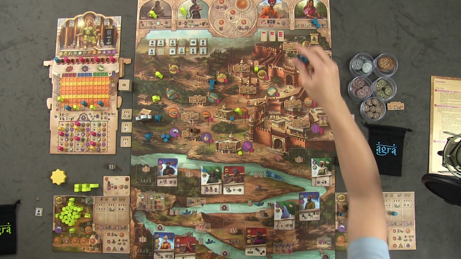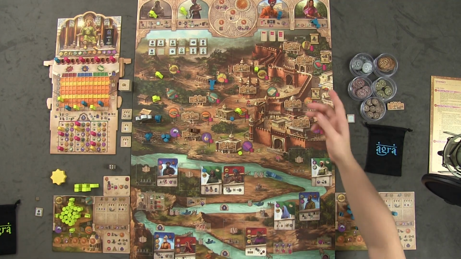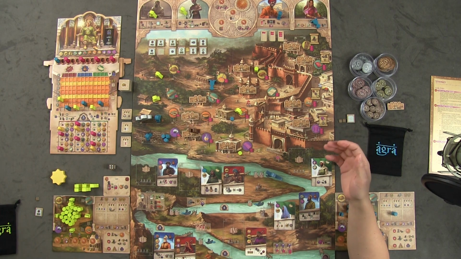I think I'm going to go to the merchant. Let's talk about how the merchant works. Trader, okay. So the first thing you do is you get to take any one of these flags and put it on any good you want to exchange the value of.